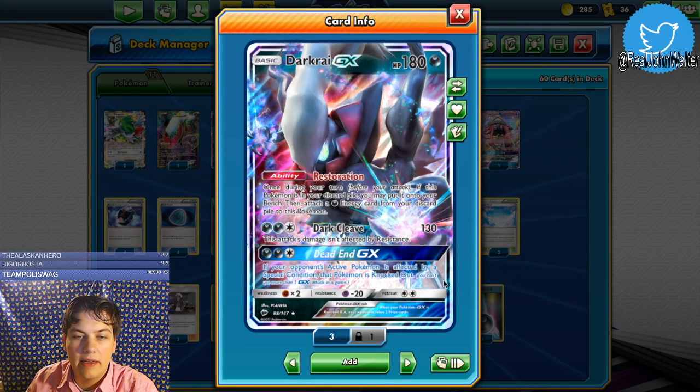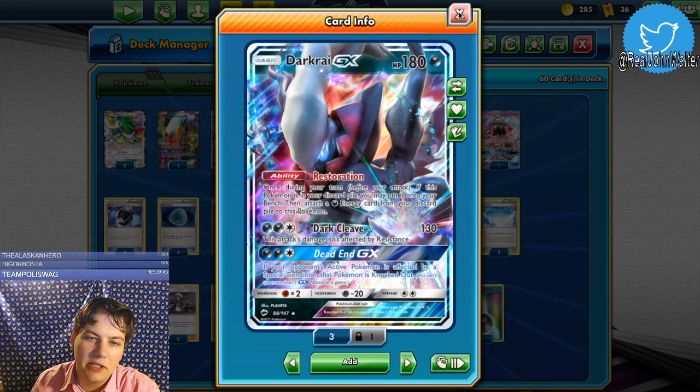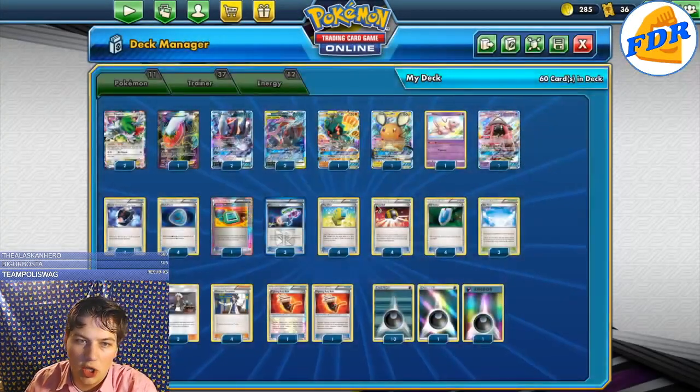But it can often provide that Dedenne-GX. If you're trying to go against something that has just too much HP for your guys to knock out, or maybe you're trying to take the last prize of the game, Dedenne-GX can come in clutch.